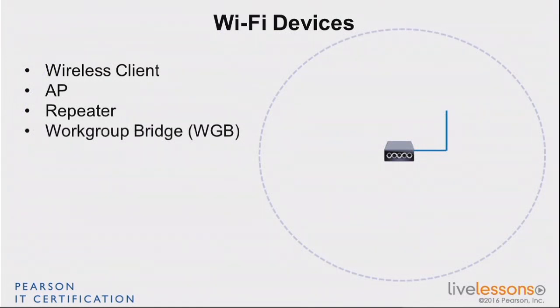This is a very different case. In that case, you have a device, maybe a PC or maybe a printer, that does not have any Wi-Fi card. But for some reason, it's in an area where the only communication possible is Wi-Fi. Maybe because again, it's in a remote location like a warehouse where there is too long a length to get to the switch, or maybe because it's mobile, it's on a cart in a hospital. In any case, that device needs to communicate using Wi-Fi but doesn't have any wireless card.